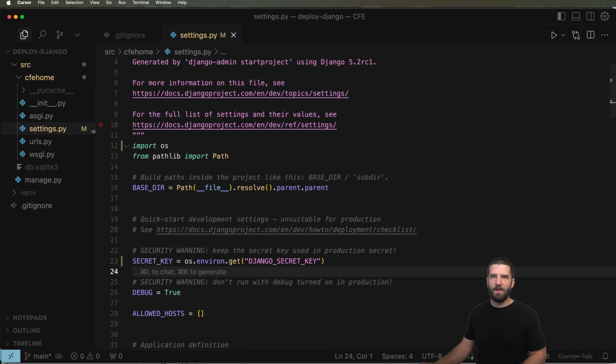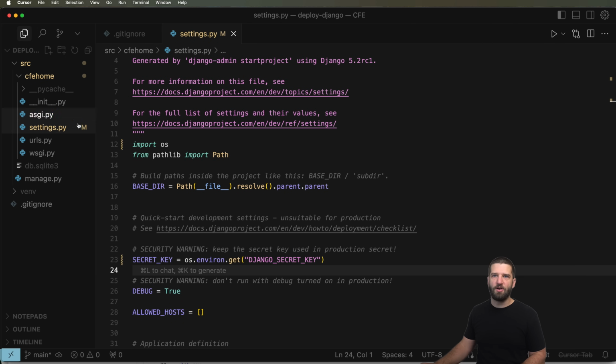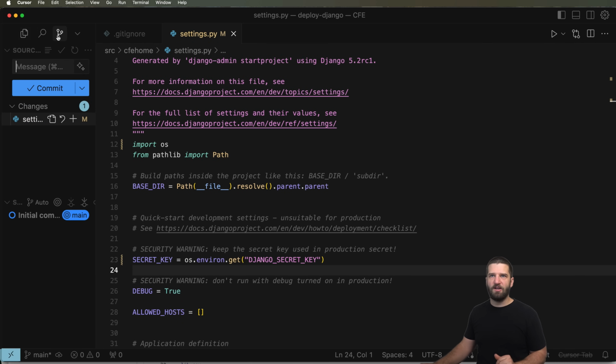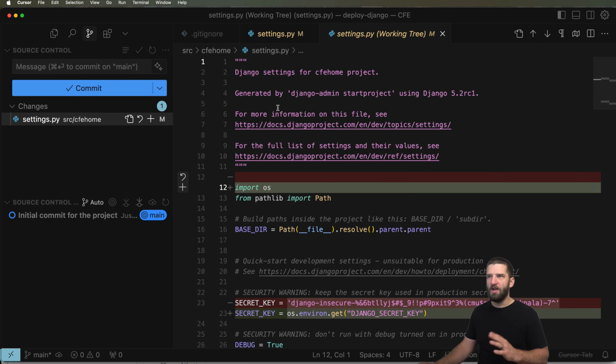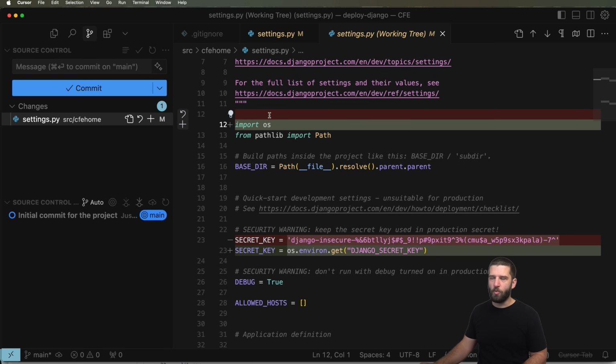Now I save it with Command S. Notice that it's yellow now. It's been modified. The code editor itself is showing this Git stuff happening. So then you can open up the little icon for Git, which is exactly what this icon is, and you can see there's changes in here. You can compare the changes. Red means it was removed. Green means it was added. You can see all of those changes in there.